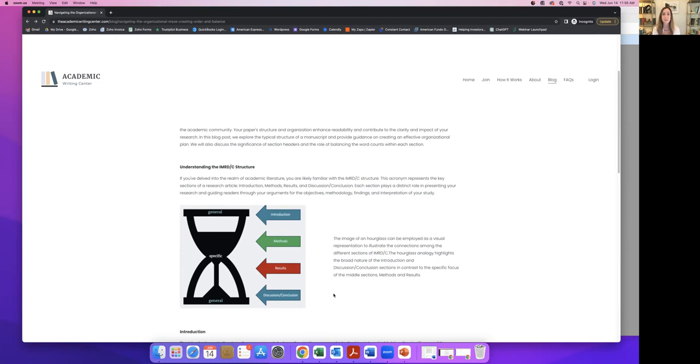These are the headings that would be expected in an original research article, maybe not in a short report or a brief communication. But in terms of how you're organizing your text within those sections, using the hourglass analogy, we're thinking about starting general by broadly describing the field of study that you're in, then going to the specific, which is when you're presenting your study's methods and your results, and then going back to general again, where you're discussing the results of your study in light of the existing literature, and then drawing conclusions so that you can hopefully generalize or transfer your results outside of the very specific context or setting of your research.